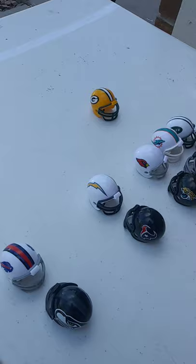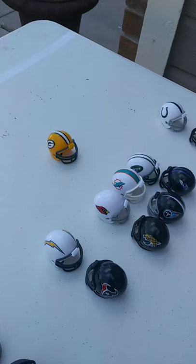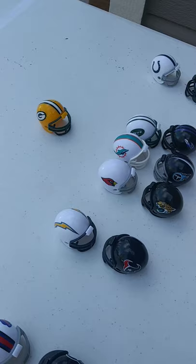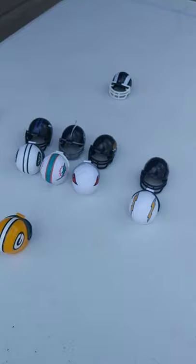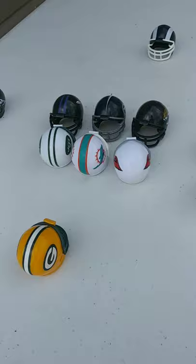Just to explain the teams — all the white helmets are the Green Bay Packers team, and the Rams team has all the black-ish blue. Usually you do a kickoff and they start running back, but for now let's just start on the 25 yard line. I don't have an actual mat with yard lines — I tried to make one but it didn't really turn out, so we'll be using this blank table. I'll show you some of the basics, and maybe if you guys like this we'll make more videos on it.